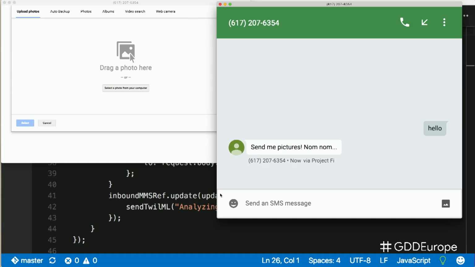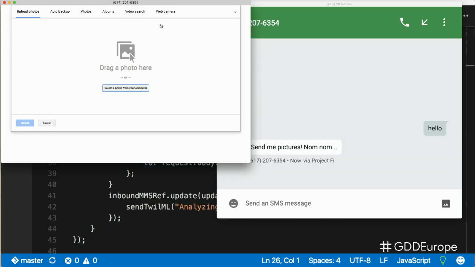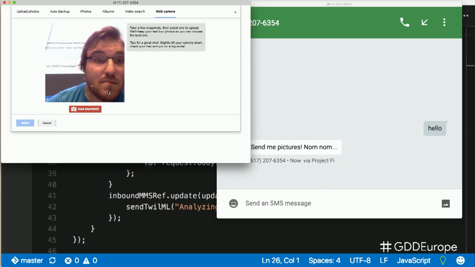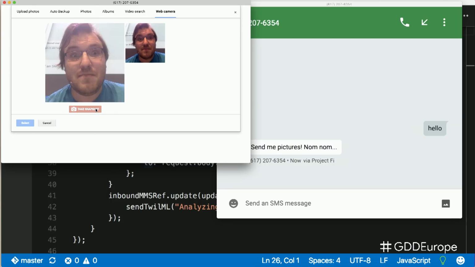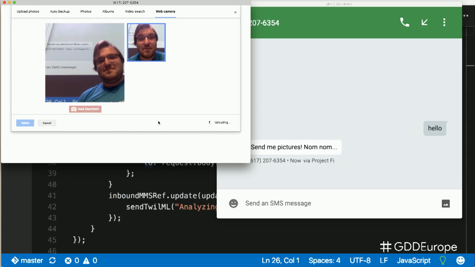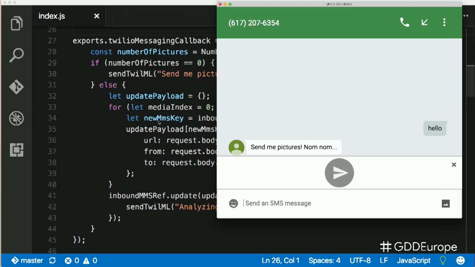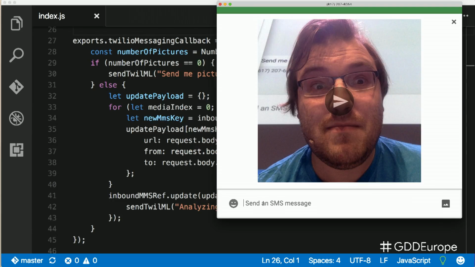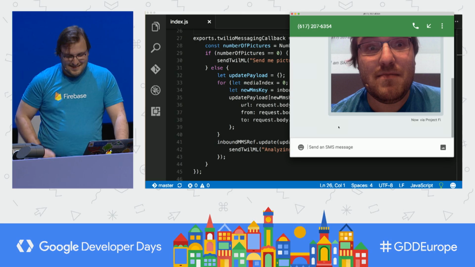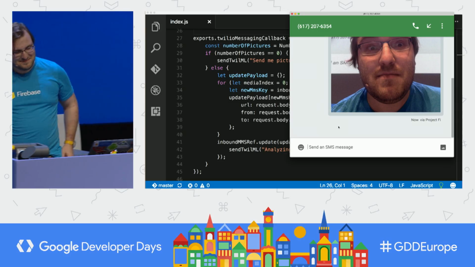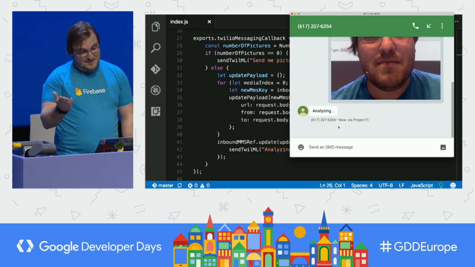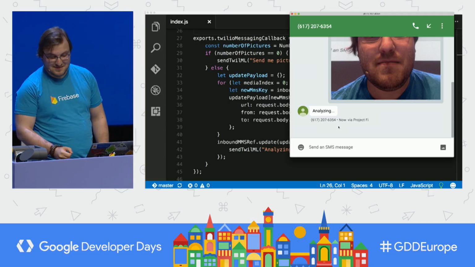It wants me to send it pictures. Let's grab one from my web camera. Now let's see what it says. It's analyzing, that's promising.